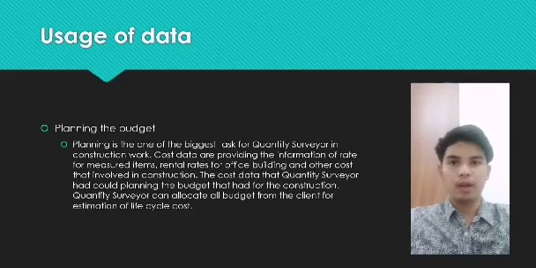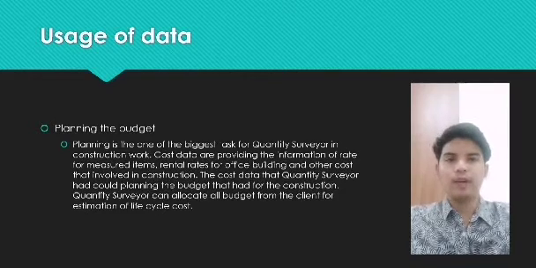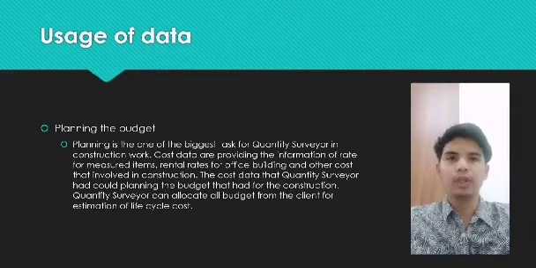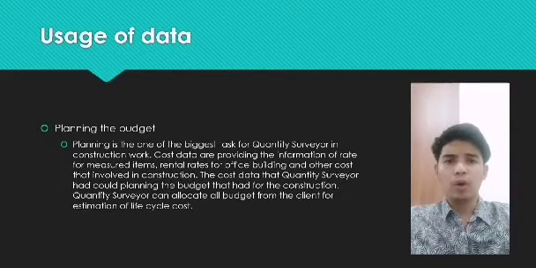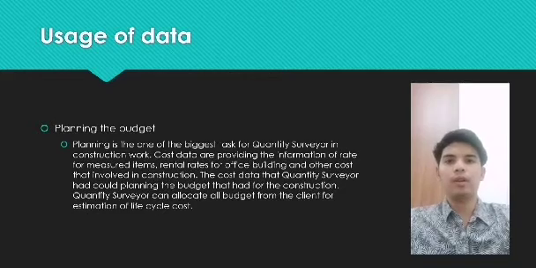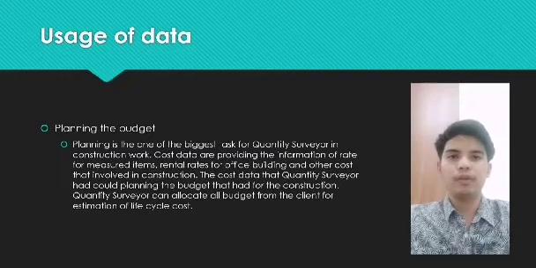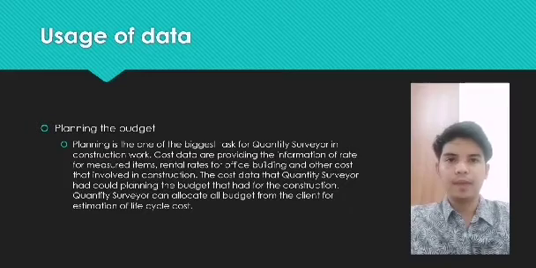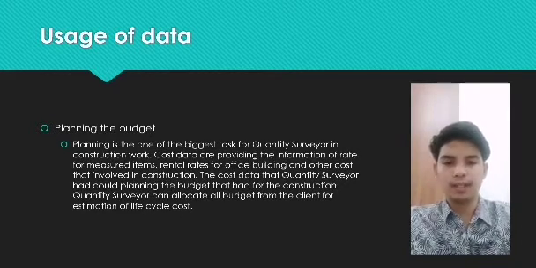Planning is one of the biggest tasks for a quantity surveyor in construction work. Cost data provides the information of rates for major items and rental rates, for planning the budgets for the construction. Quantity surveyors can allocate all budget for the office building and other costs that are involved in construction. The cost data that the quantity surveyor has can be given to the client for estimation of life cycle costs.